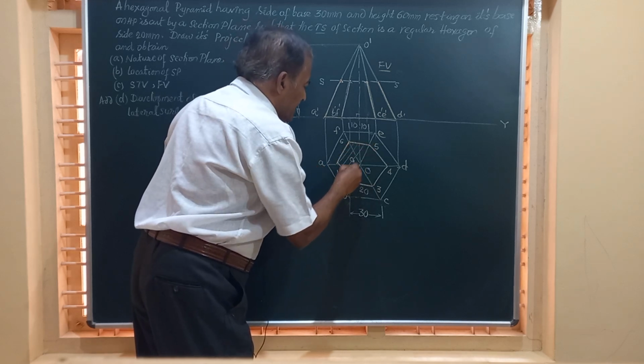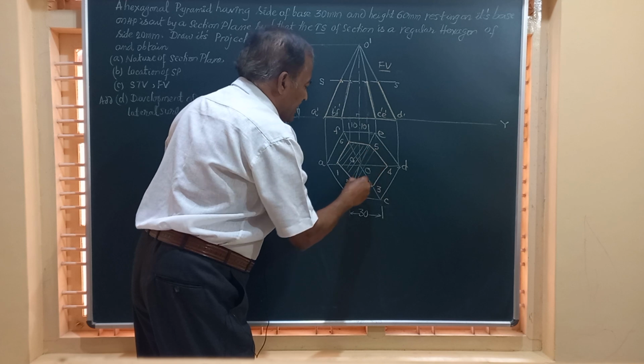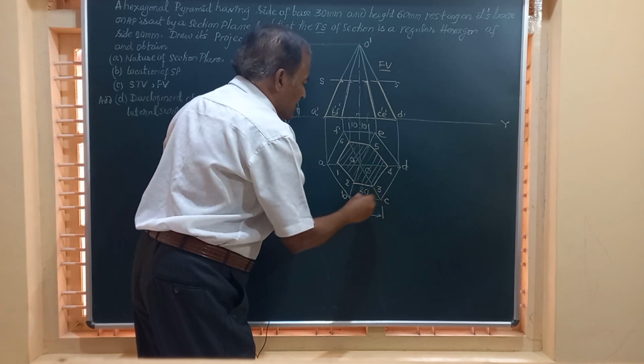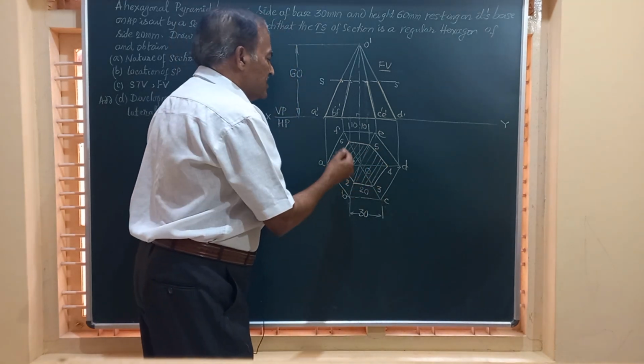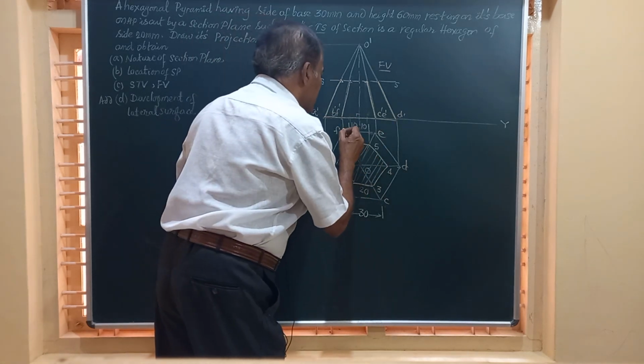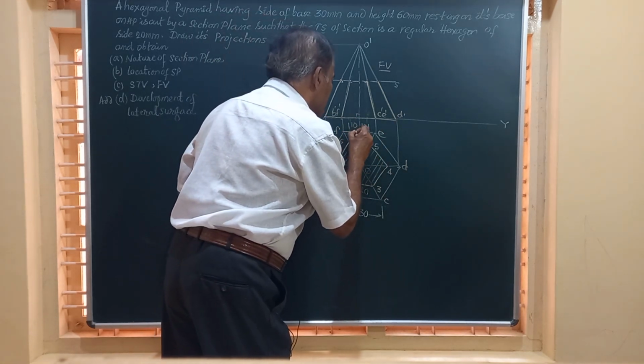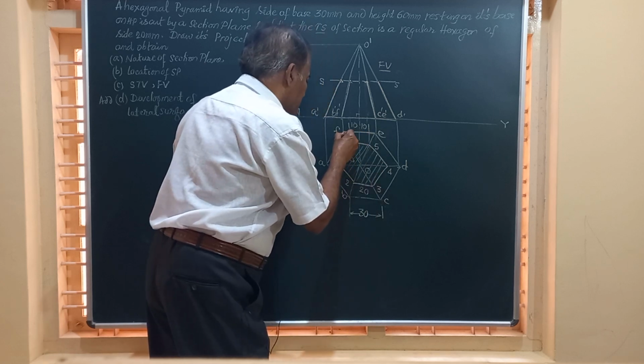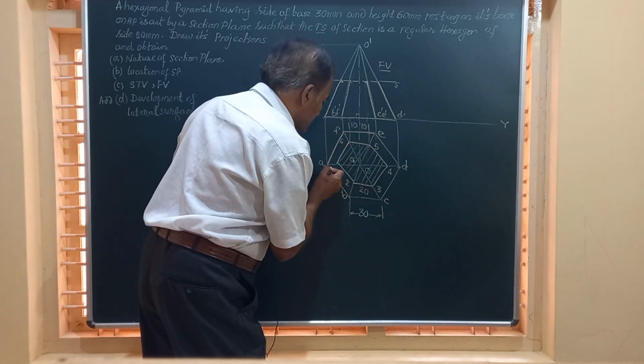Friends, these 6 points are joined by straight lines, and we have the section at lines drawn at an angle of 45 degrees to the horizontal. So friends, in this portion you can see the complete base of the solid is intact. So I will show it by a dark line. All the edges by dark lines are visible lines.